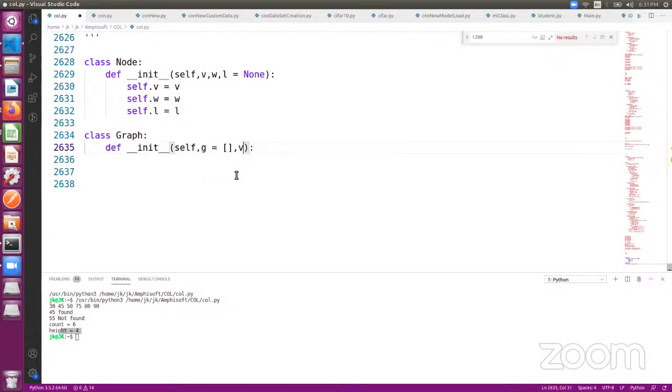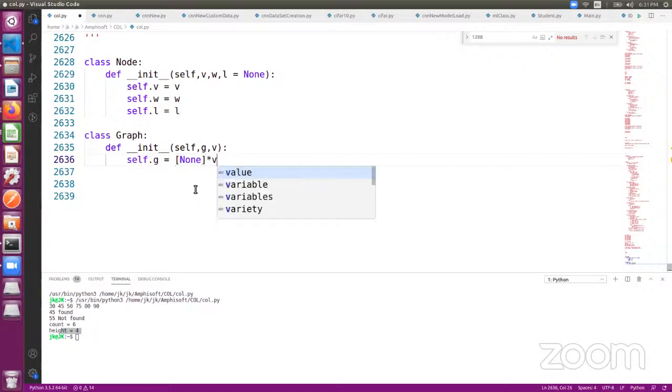So what I should do is self.G is equal to a list of None, V number of Nones.